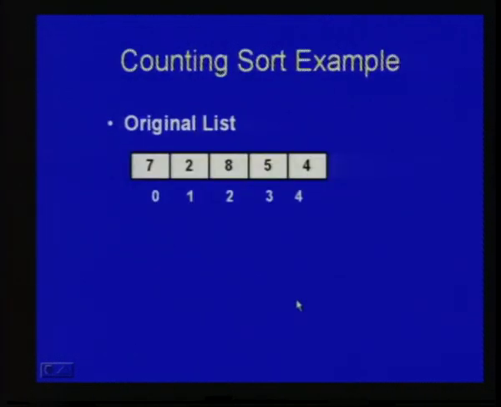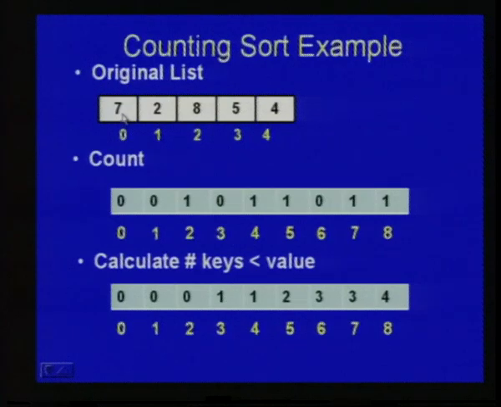Okay. So, suppose this is the original list. Now, for the count, what you do is you count how many times each of these has come. In this case all are unique. So, what you are doing is you are assuming that it starts from 0, and 0 we always start, and it goes up to 8 because you have maximum value 7. So, 0 does not happen at all, so 0. 1 happens, so 1. 2 does not happen, so 0. 3 is 0, 4 is 1 because of this, 5 is 1 because of this, 6 is 0, 7 is 1 because of this, 8 is 1 because of this. Please note here that because all are unique, here you have only ones.